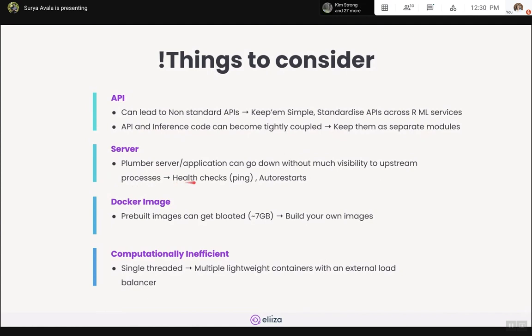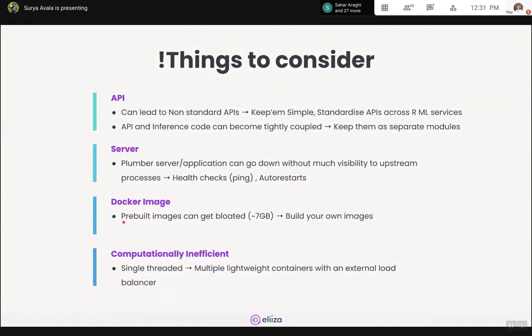So it's always advisable to have health checks in place to check that things are working and readily available for us to send prediction requests. It's also recommended that we configure these containers with auto restarts, so that even if a process or a container fails, we would restart it again, and hopefully the staleness that led to the breakage would not be there when we restart it freshly.